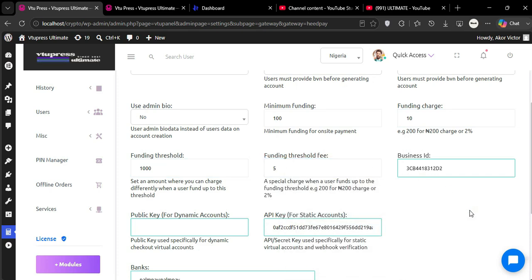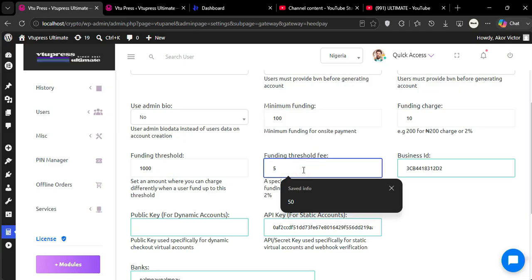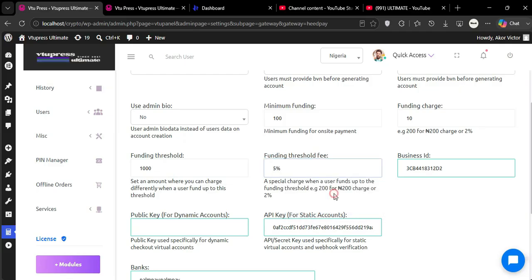Okay. All right. Now right here, I'm trying to say that if a user funds at least, let me say, 1,000 naira, they will be charged this 5 percentage. Let me use percentage here. They will be charged 5%.